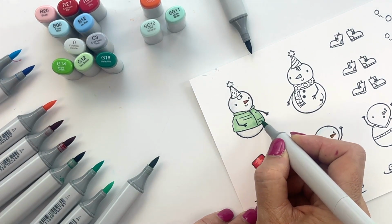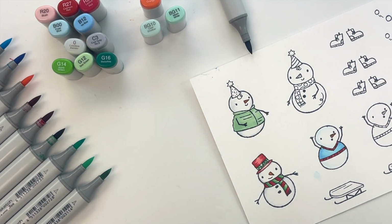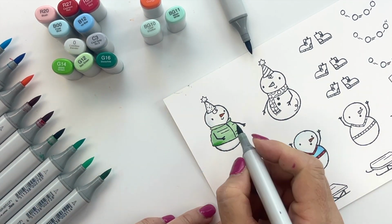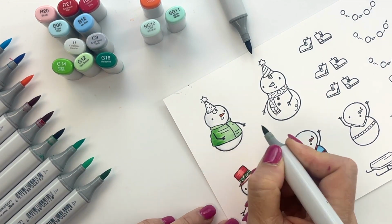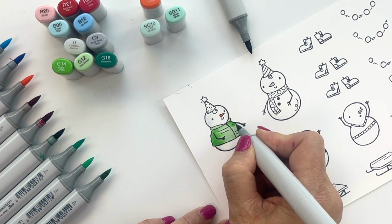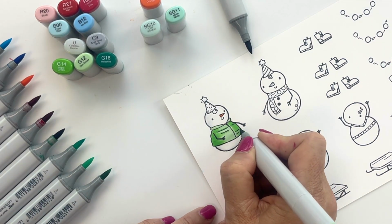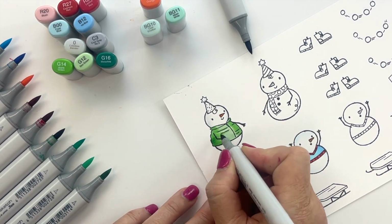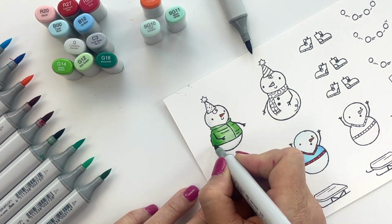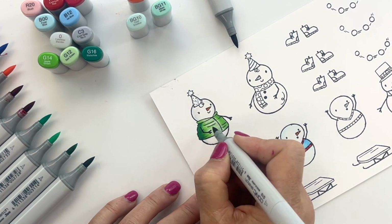Using the same greens that I used in the previous snowman, I'm going to color in this little puffy jacket. So going with the light base over the whole thing with the G12, and then coming in with the two darker colors, concentrating starting at the edges and kind of flicking the darker color into the center. That will give a little bit of roundness to the sky, and also just hitting the lines that the artist put in there. So that always helps me know where to shade.